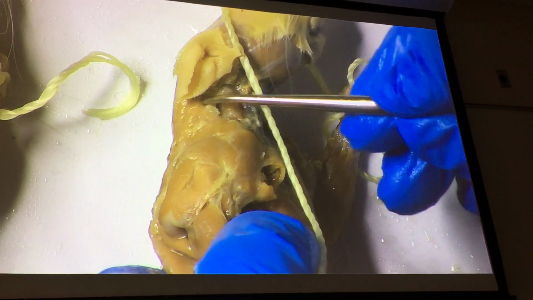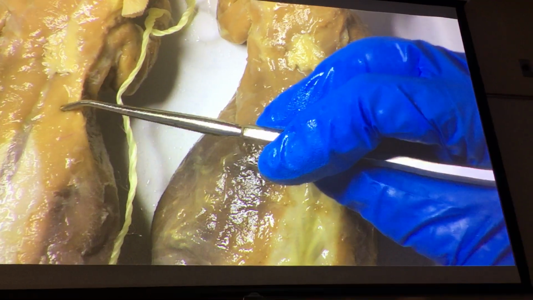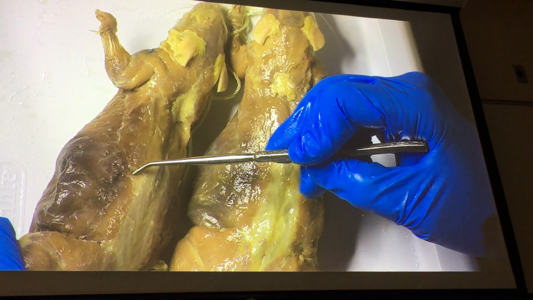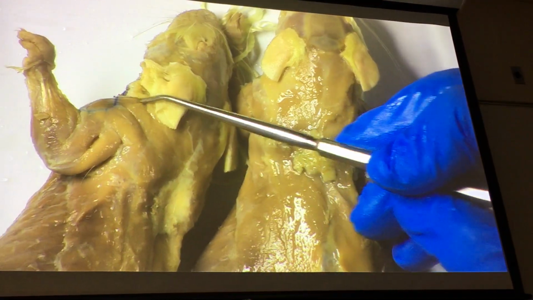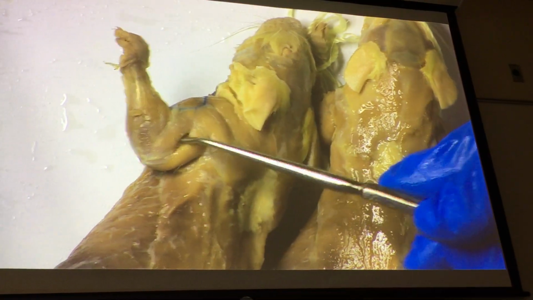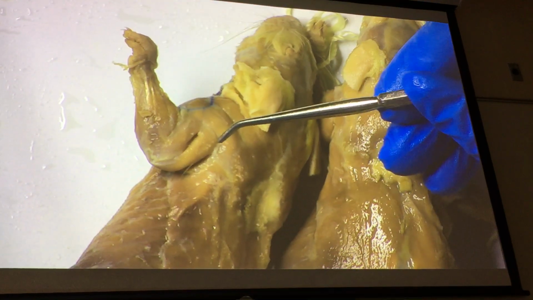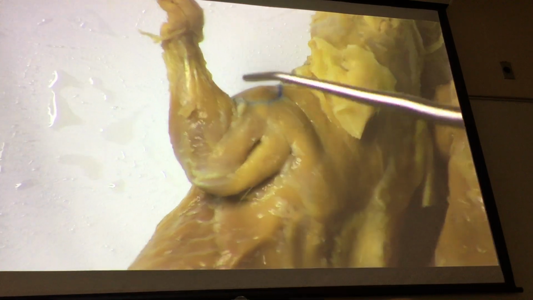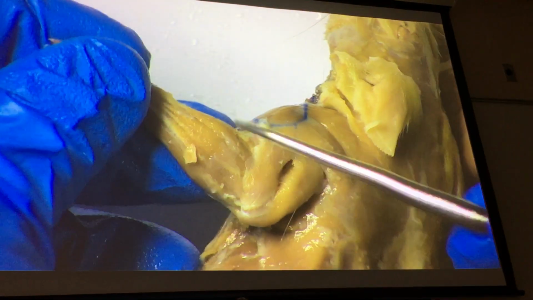Clavotrapezius, acromiotrapezius. And of course, the third trapezius is back here, spinotrapezius. That sits on top of this large muscle here, the latissimus dorsi. But going back here, spinodeltoid, we had our acromiodeltoid, triceps brachii, brachialis, and then the extensor group. And same thing, we start radial side and work our way to ulnar side. And they're all going to be extensors, right? See how I stretch this guy out?